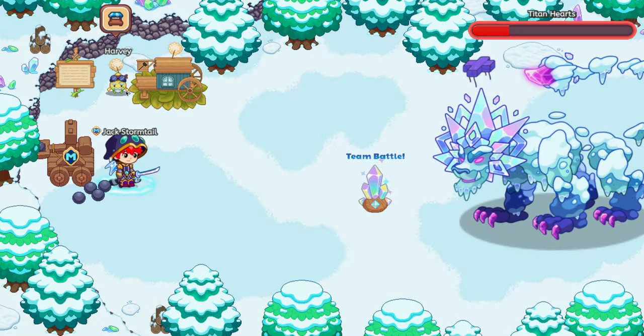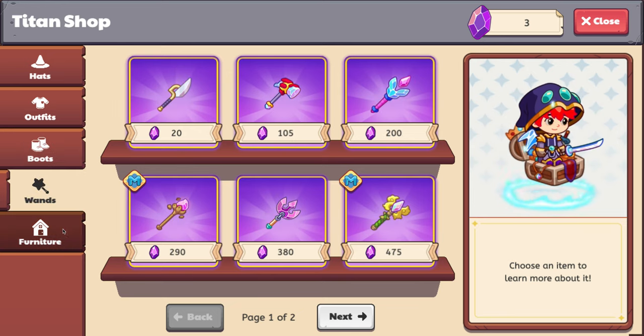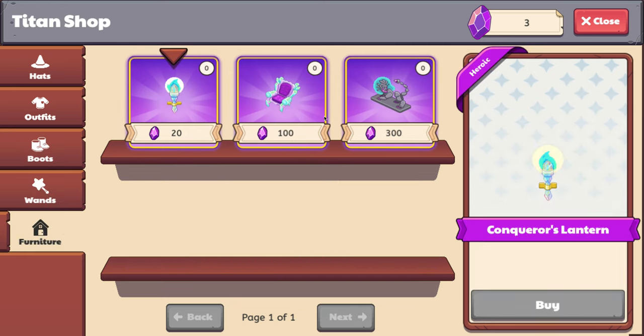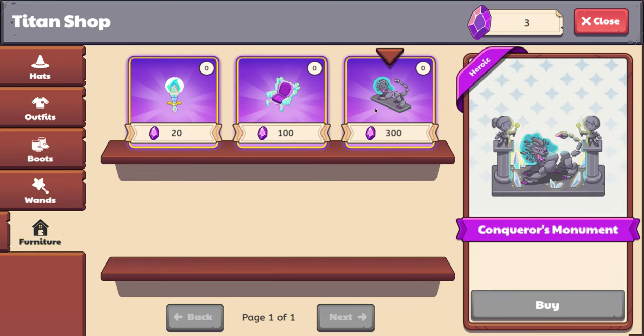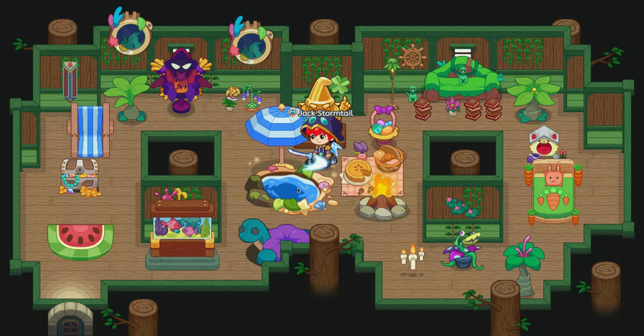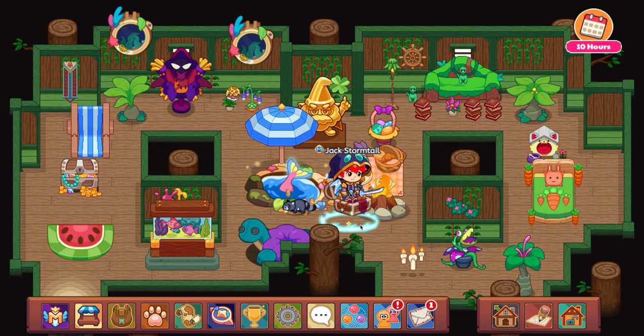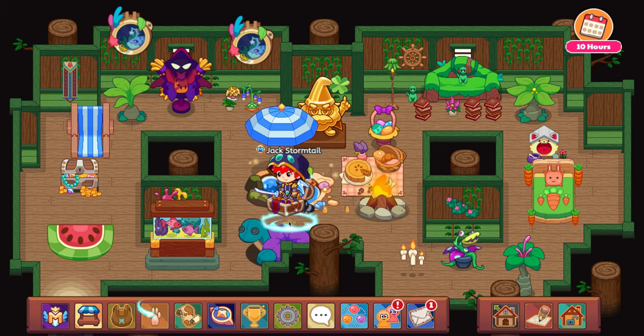Now we have three again. Can we buy anything with three, literally? No, we can't. We can't buy anything with three. We could, of course, have gotten this, because I feel like that'd be pretty cool to put in my house, but... Let's be honest, guys. That's pretty crazy. We have it now. We did it.